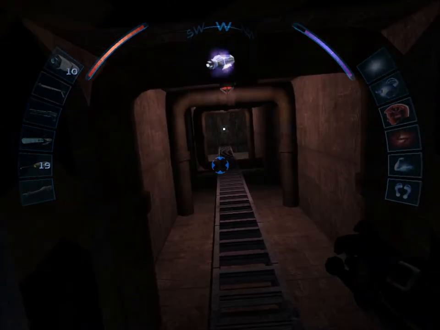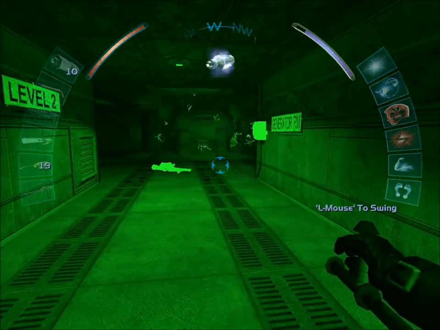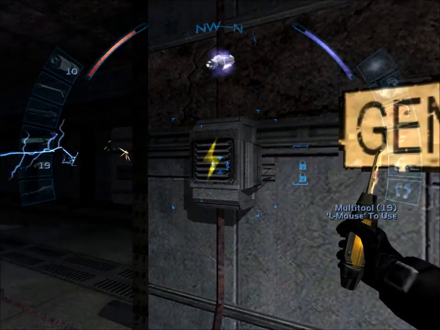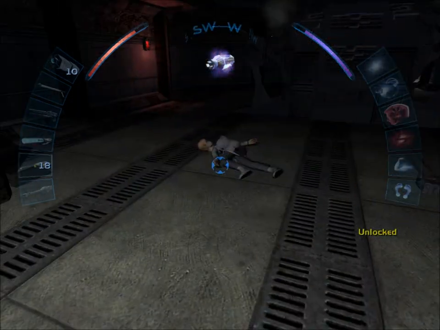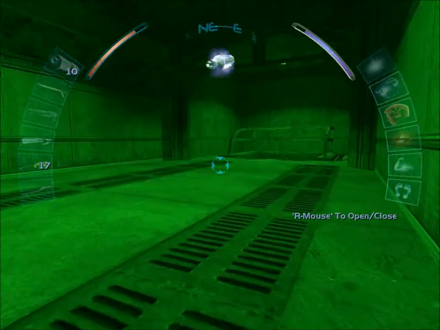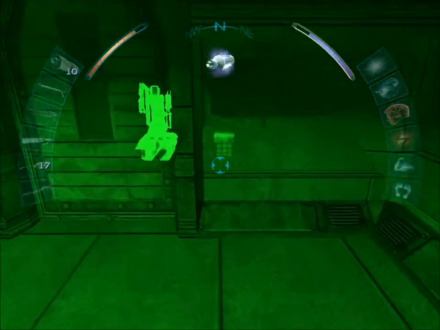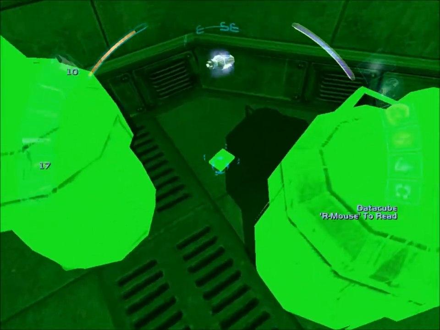Alright. Let's check this ladder. We have arrived at the generator room. Two multi-tools to enter. We've got another dead scientist. Another vent. Nothing inside this room. Repairing damage. Finished. Got a repair bot there. Nothing back here except the data cube.